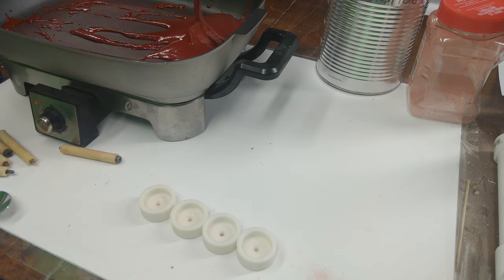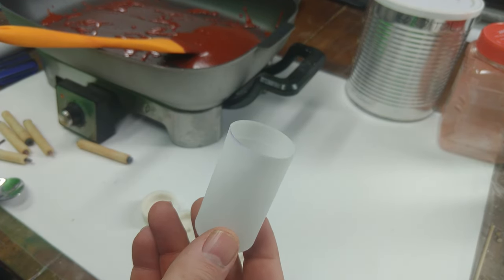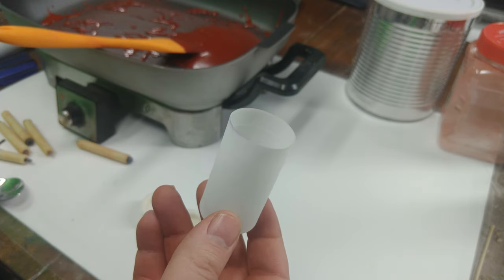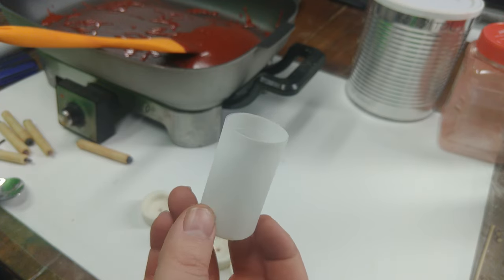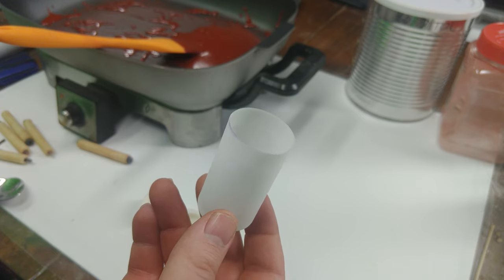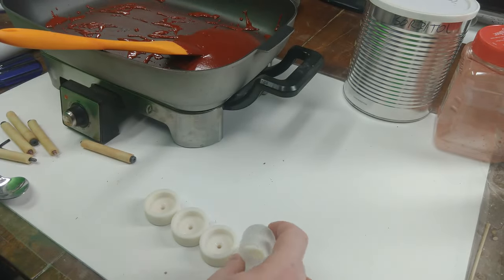Here is our casting tube — a little cup that holds the propellant and becomes the outside of the propellant grain, permanently bonded to it. Typically casting tubes are made of cardboard and come with commercial liners, but these I've 3D-printed with my SLA printer. There's a line printed near the top — that's the fill line. I calculated based on core size and propellant volume how high to fill it so that inserting the core pushes the propellant up and fills the grain. If you don't have 3D-printed tubes, just mark a line with an ink pen inside paper casting tubes.